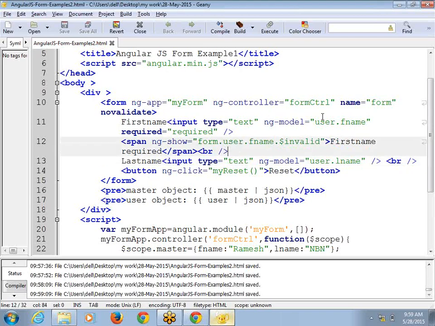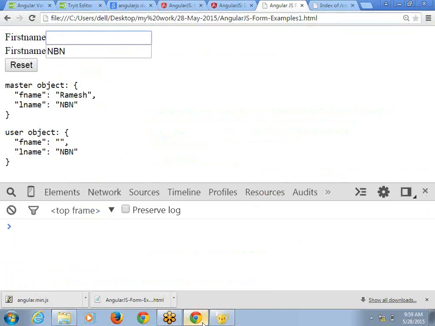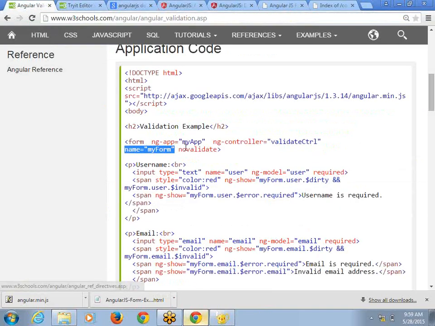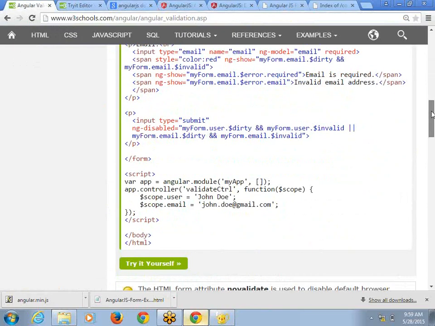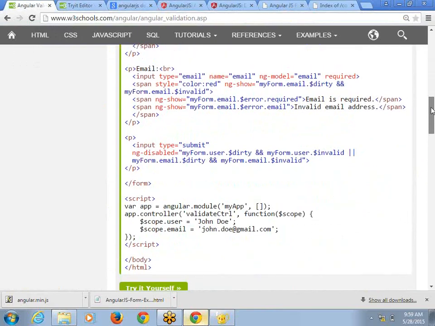Form controller so on and so forth, novalidate, so and so I set it. Once it got set, validation example, validate control, my app, control, validate, scope, so on, so nothing. Okay, there is nothing in validate control.